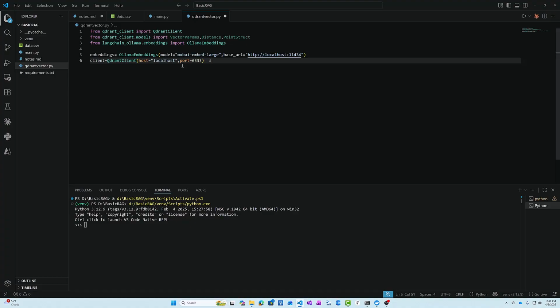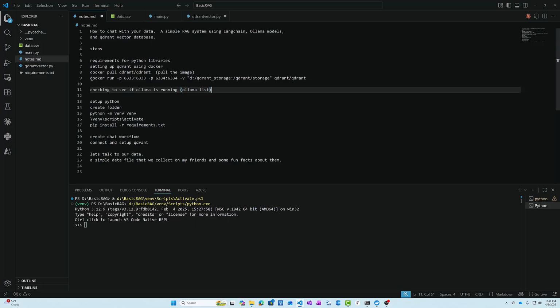I'm going to say this is the Qdrant Docker. This was in my notes file here. You see, that's where I'm running Docker, the port, and it's going to store it in my drive D.